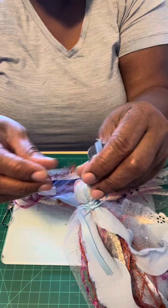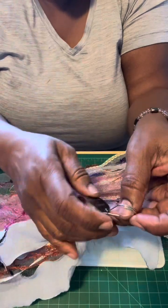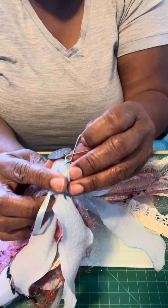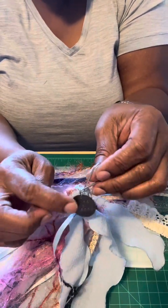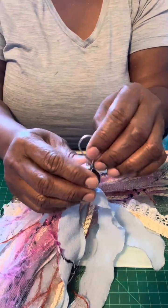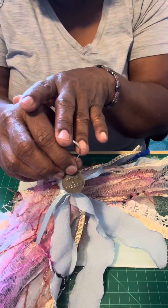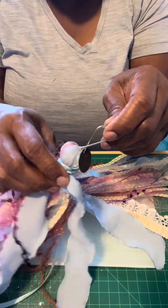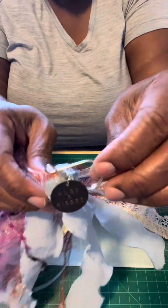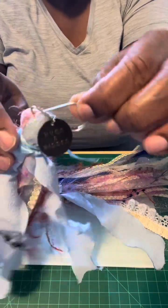So this is one of my tassels that I've made. And like I said, it will be going on a journal. And I just may be giving them away since these are my first ones. I may be giving them away as Happy Mail. This says Hugs and Kisses Charm. And this cute little thing I bought maybe a couple of years ago when I was going to make key rings. So, yeah, it was in the package with that. And so this is that. I don't know what you call it. It's a little eight figure. Well, not quite an eight figure, but a little, I don't know. You see it.